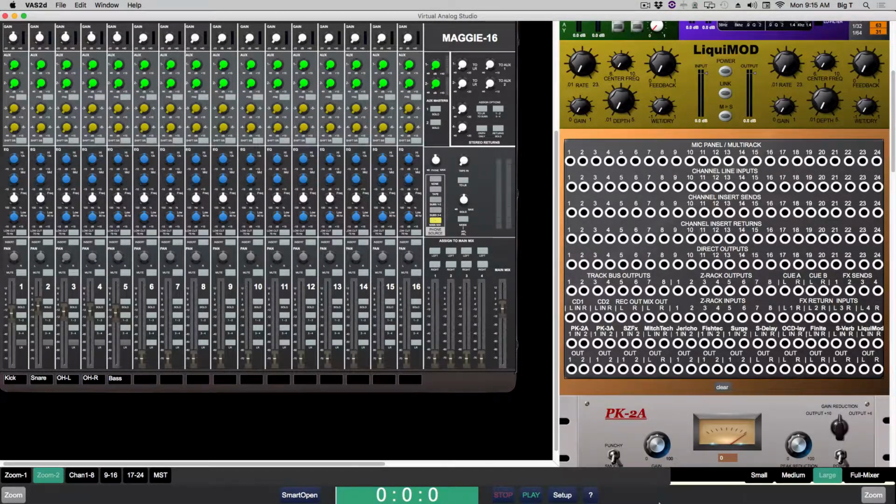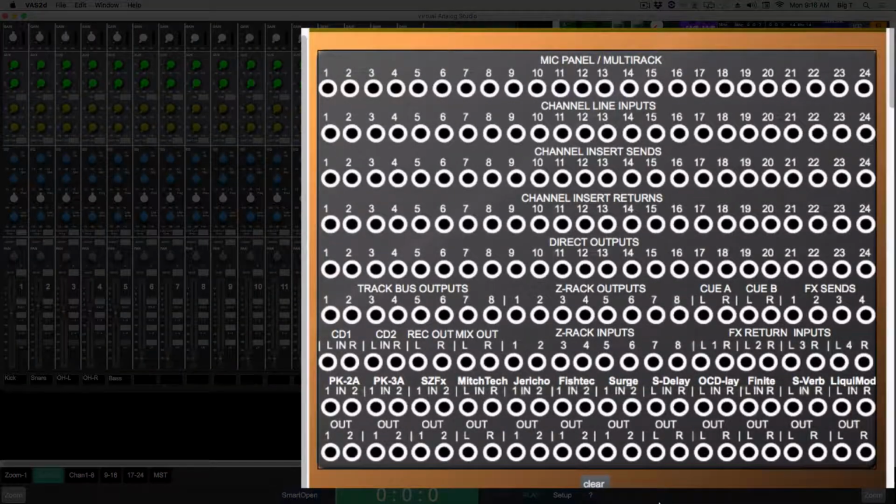A patch bay is a device that connects all of the gear in your studio. It enables you to change the signal flow among the devices in your studio without having to crawl behind all of your gear to unplug and replug cables.